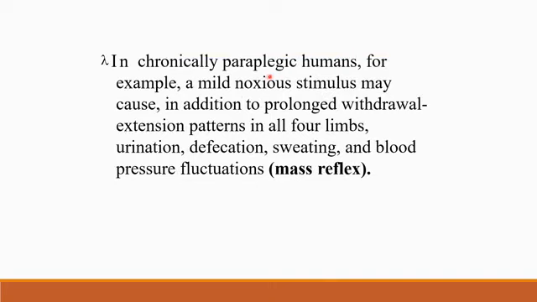So in addition to the somatic, the autonomic reflexes or functions are also activated when there is a central excitatory state. For example, if you take a chronic paraplegic human, a paralysis patient, and a mild painful stimulus is given, in addition to a prolonged withdrawal extension pattern in all four limbs, there will be other autonomic functions, that is, urination, defecation, sweating, and blood pressure fluctuations. This is an example of mass reflex.